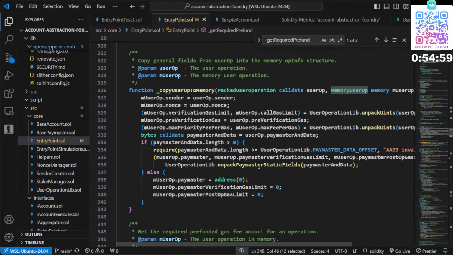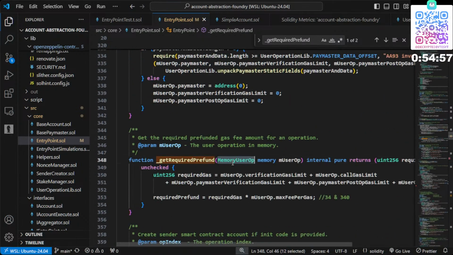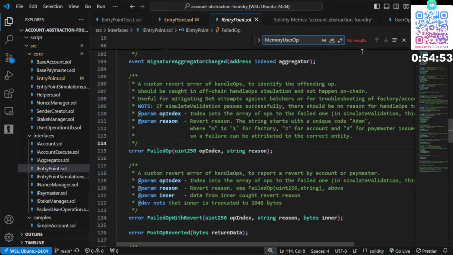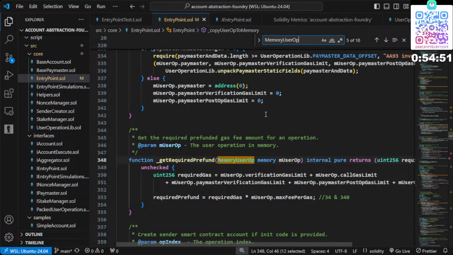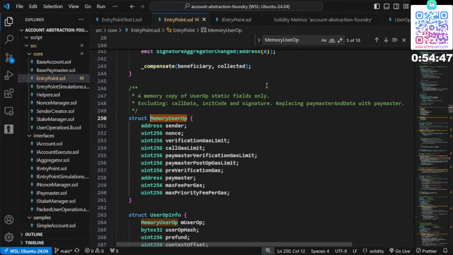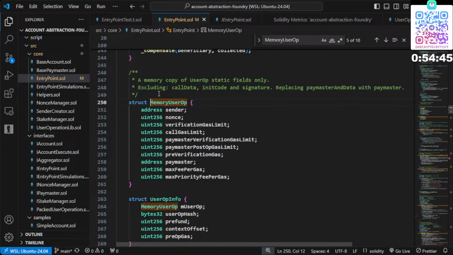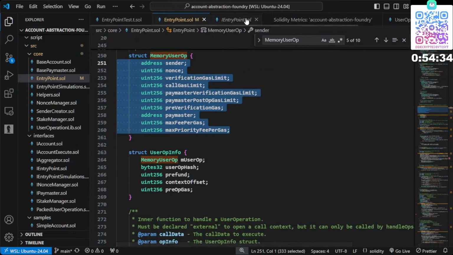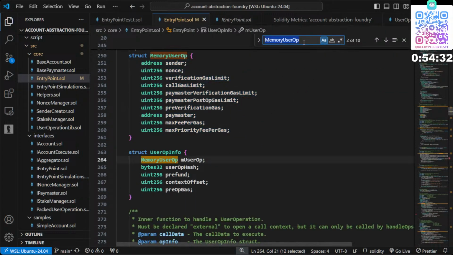So memory user operation. It should be an IEntryPoint. No, it is not. So go to definition. Okay, memory user operation. All these values need to be there. We can create this function. Okay, we know which things to test.